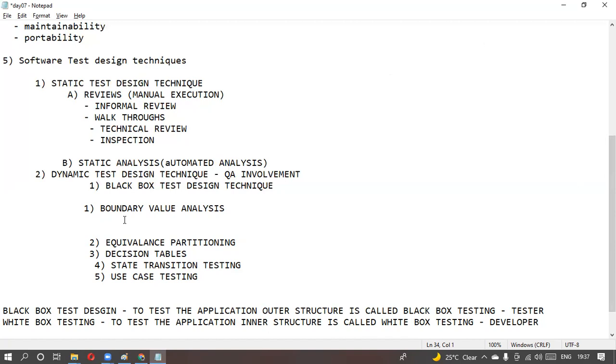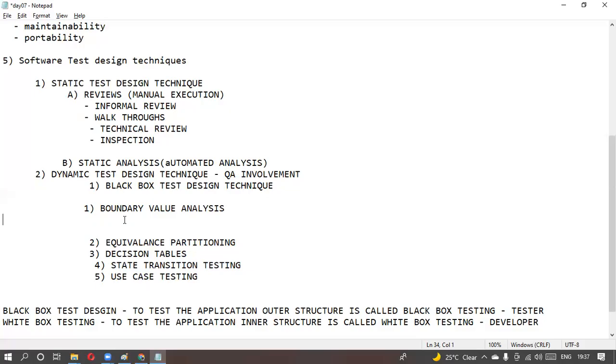I will give you one example. All the persons whose age is greater than or equal to 18 are eligible for the voting option.